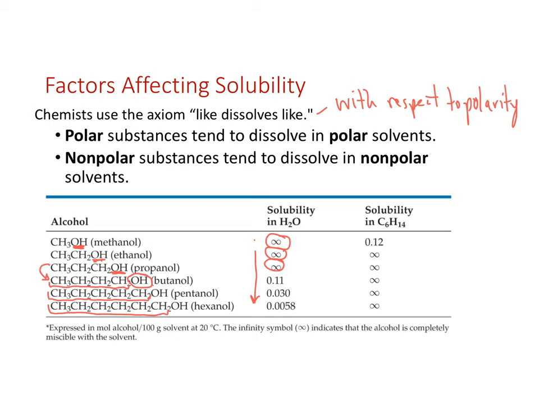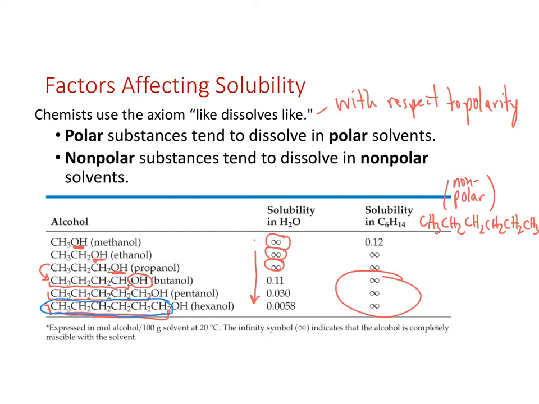As we go from butanol to pentanol to hexanol, each step adds one more nonpolar carbon, decreasing the overall polarity of the molecule and decreasing how similar it is to water. I notice the opposite trend with hexane: hexane is just CH3-CH2-CH2, so it is nonpolar — just carbon and hydrogen, much different than water. But the long carbon tails on hexanol, pentanol, and butanol are very similar to hexane's long carbon chain, so those alcohols are infinitely soluble in hexane because nonpolar dissolves nonpolar.